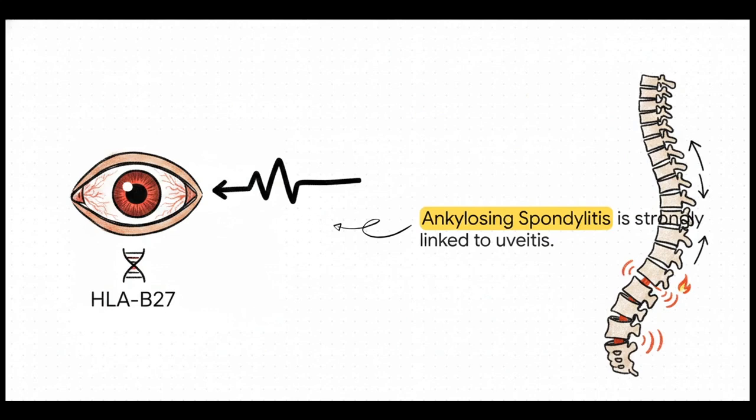Let's look at a prime example of this in action. Say you have a young male presenting with recurrent acute uveitis. He might actually be suffering from ankylosing spondylitis. This is an HLA-B27 positive condition that notoriously causes lower back pain, but oddly, it's pain that actually improves with exertion. If left unchecked, it eventually leads to a rigid, fused bamboo spine. In this case, the eye is actively giving away the spine's deepest secret.